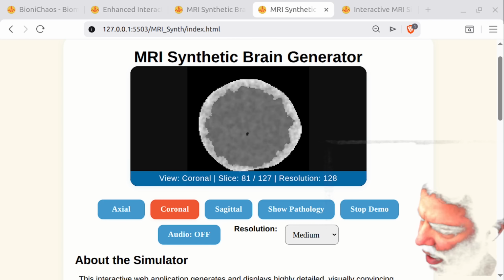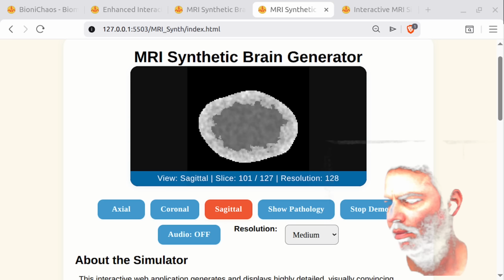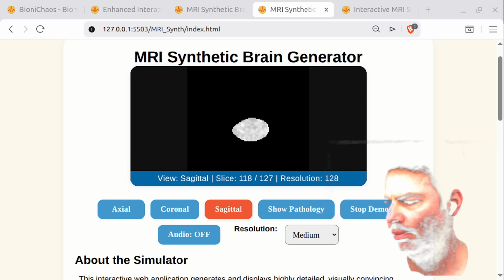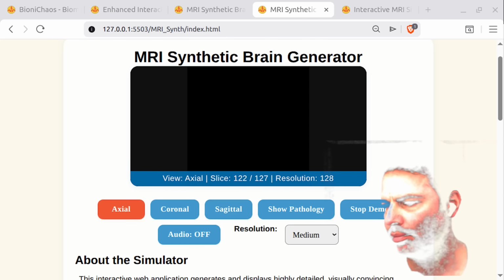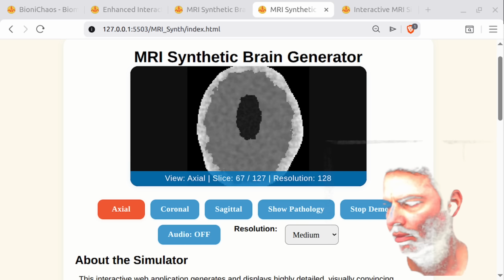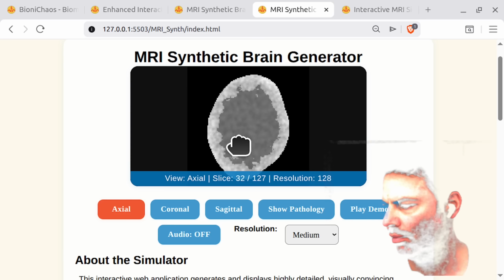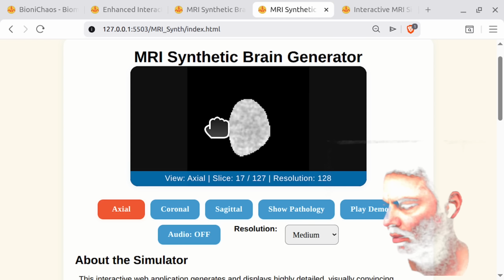At the bottom of the canvas we have view, coronal, slice. The bottom bar's already got view, coronal slice or whatever. It's pulling its weight, showing plane, slice, res. But during demo, if it's not flashing demo running axial, we don't need a whole new panel. Just beef up what's below the canvas. Make it say demo running. And the button? It should stay stop demo the whole ride. If it flips back to play mid-loop, that's dumb, like the app's lying to you.